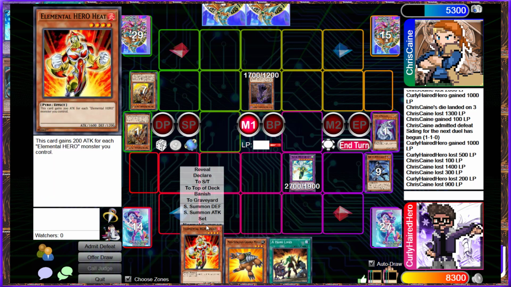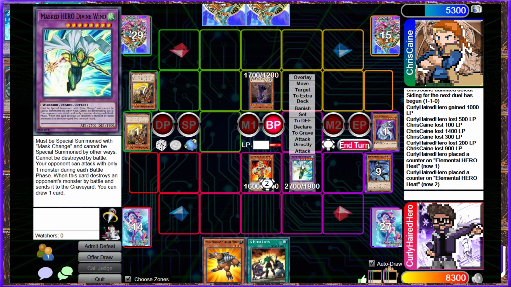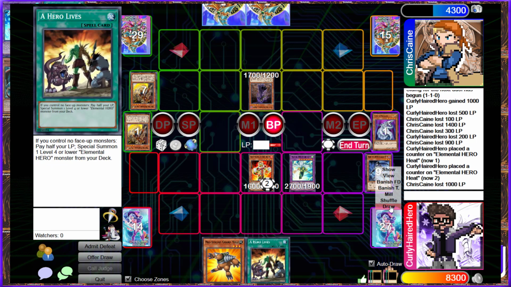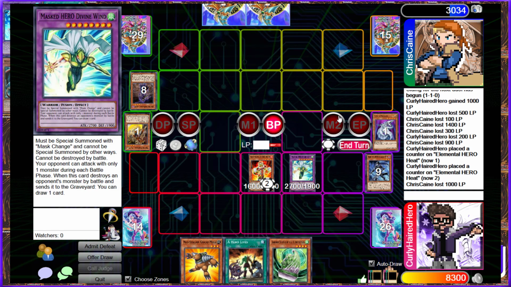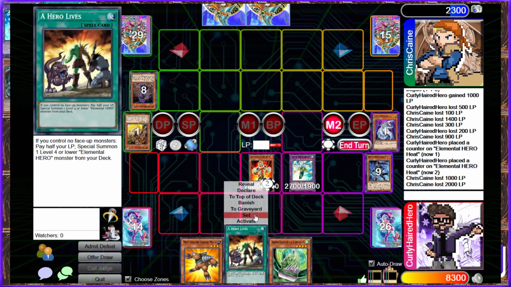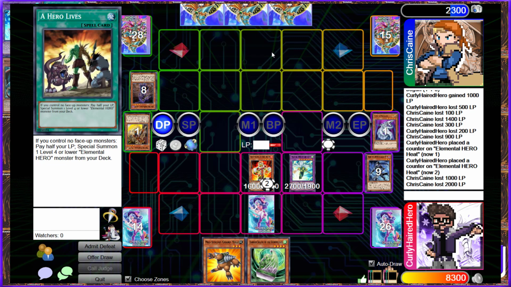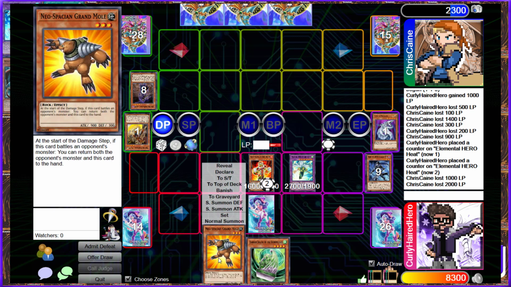Standby main, I will normal summon Heat. Yep. You'll get 2000 attack. I will go in with Divine Wind attack. Yep. Your monster's destroyed. I'll draw a card. That's right. I'll swing in for 2000 here. Oh boy. Alright. Main 2. I'll set one. Go ahead. Alright. Come on. That's not bad. It's not bad at all, but.